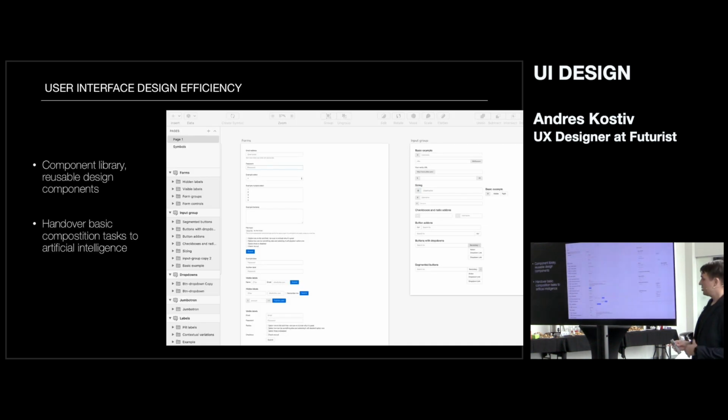So once again, summarizing user interface design efficiency, you're using component libraries and reusable design components, like reusing buttons, icons, form fields, date picker fields, etc. But what's going to happen in the next step is handing over the design to artificial intelligence, and we can see Adobe Sensei coming up in the Photoshop bundle soon.